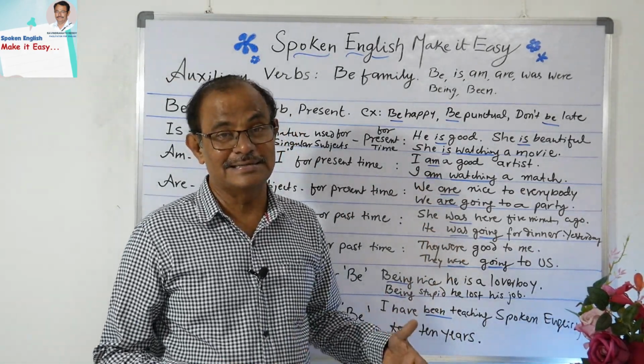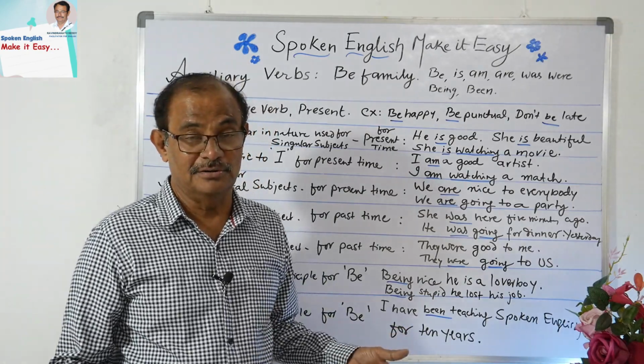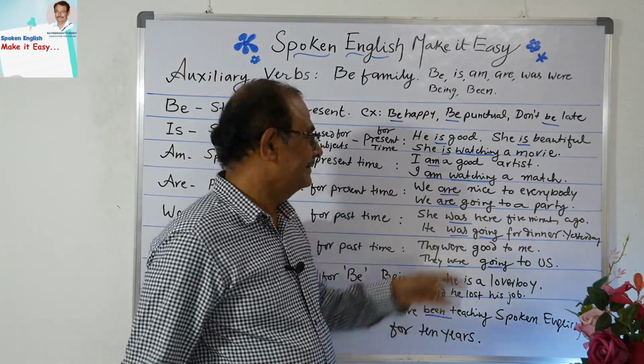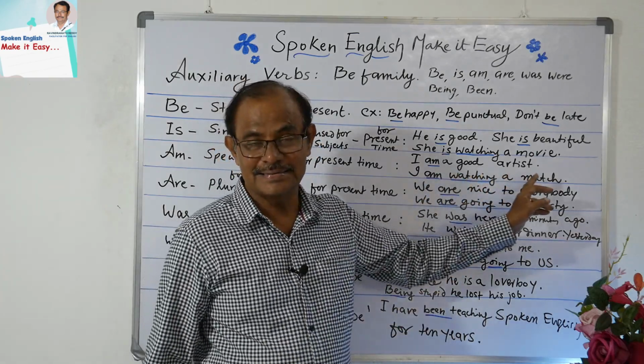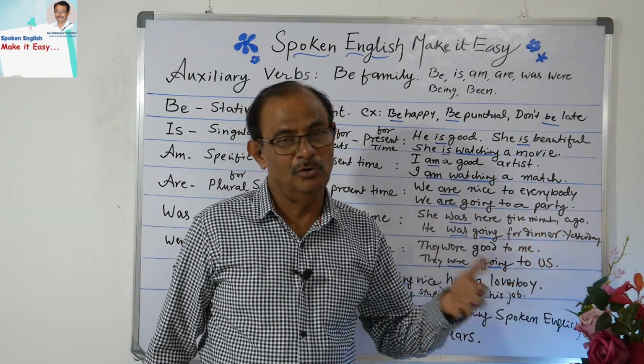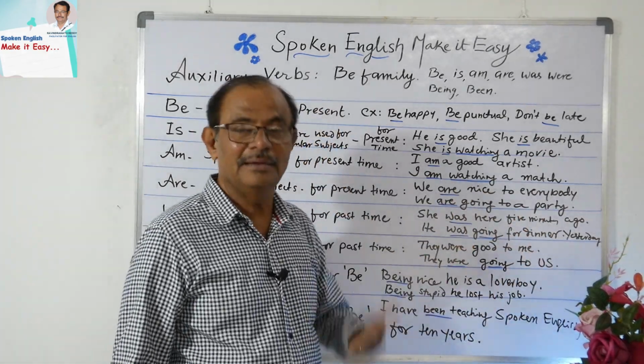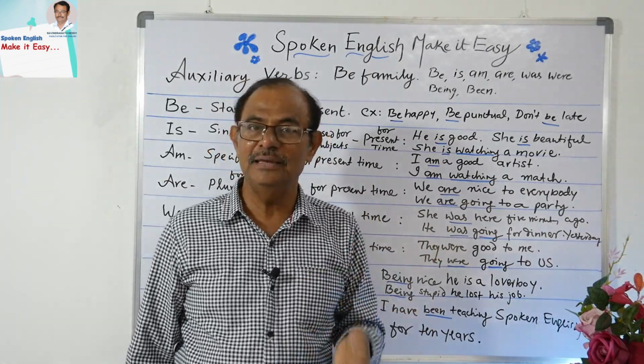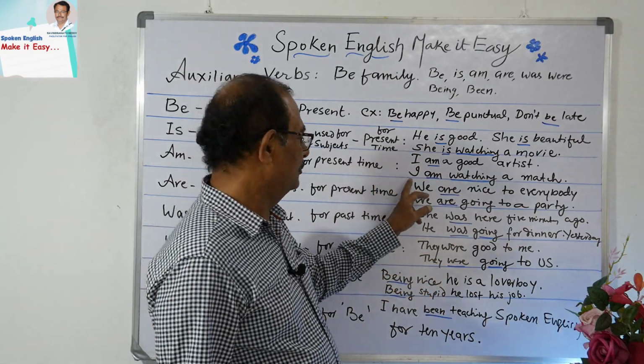I am a good artist. I am a good painter. Okay, I am a good mechanic. I am a good engineer. So, I am a good artist. That is independent, so there is no other main verb. Am is a main verb. Though it is an auxiliary, here it is a main verb. Its function is main verb. That's all.